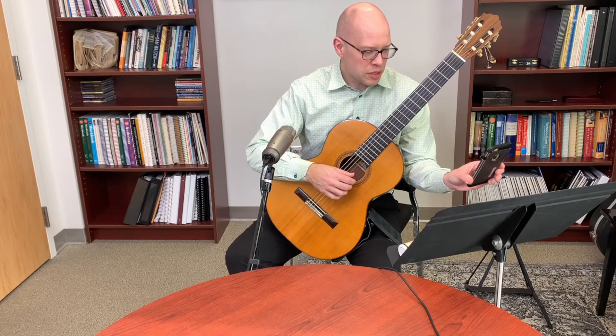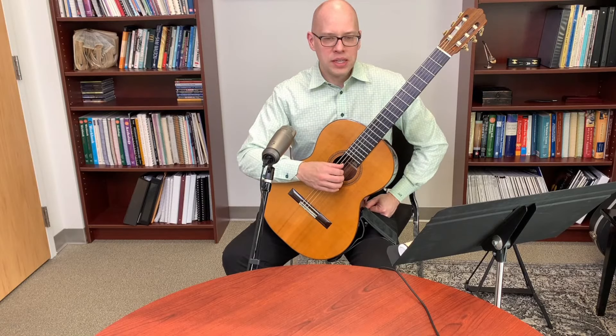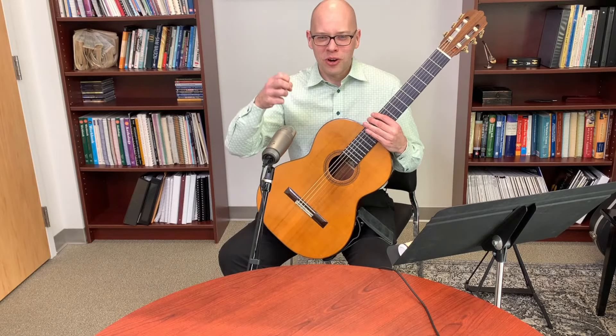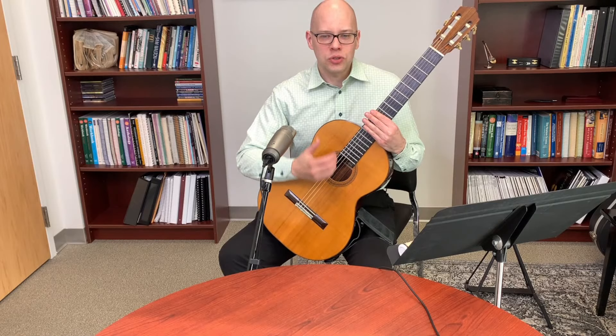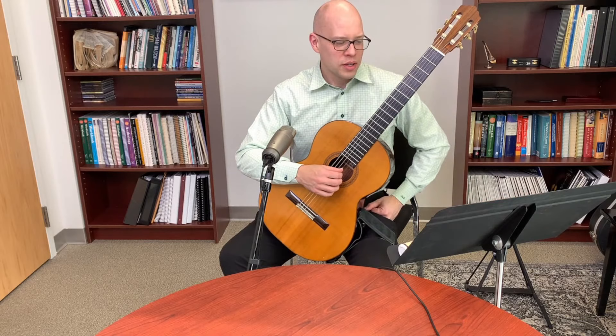On banana-shaped thumb technique for upstrokes: the angle of the thumb to the string is what matters for tone, not the shape of the thumb per se. Unless your hand is unusually shaped — for example gnarled by arthritis — most people can find a way to position their fingers for piccato, rasgueado, standard plucking, or any technique.